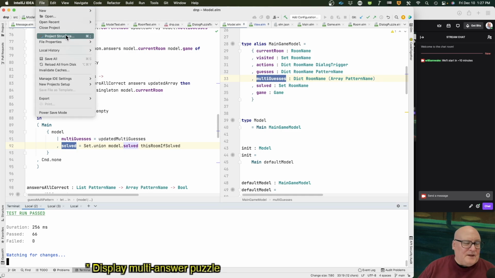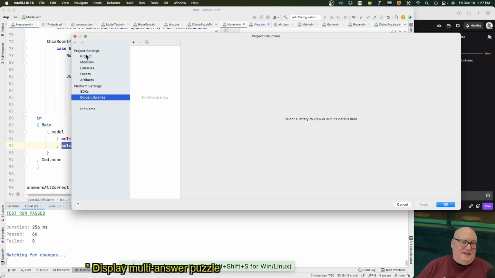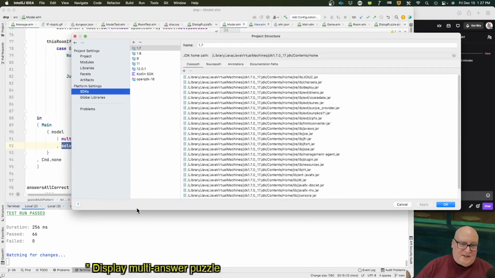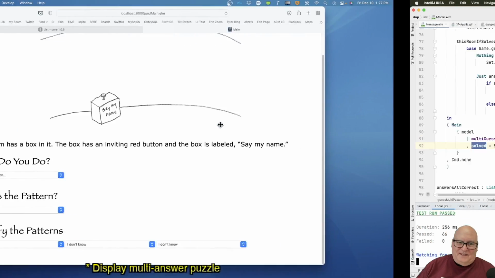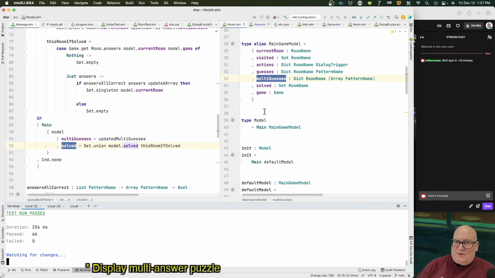I don't know, what do we got? Project structure. Every little one has its own thing. So literally hundreds, probably thousands in the case of IntelliJ, bits of state being maintained, every open window, positions, all that stuff. And our poor state model would just grow and grow and grow.